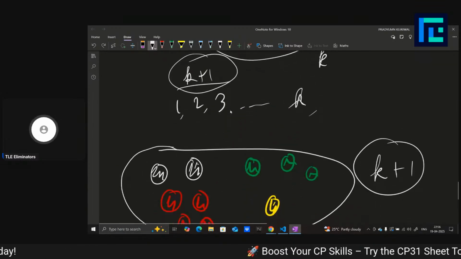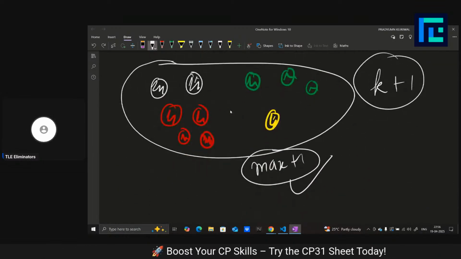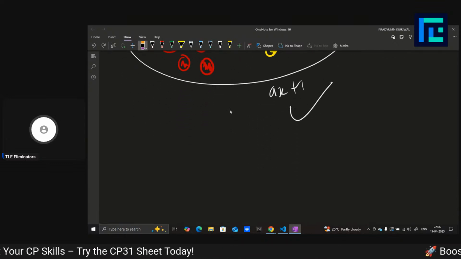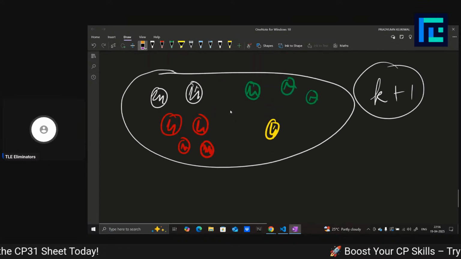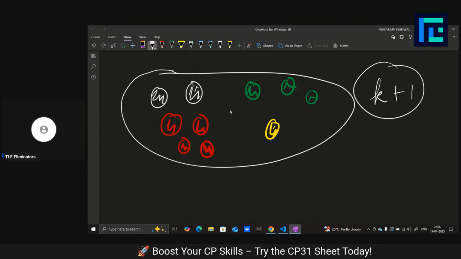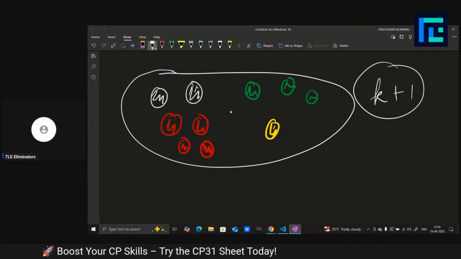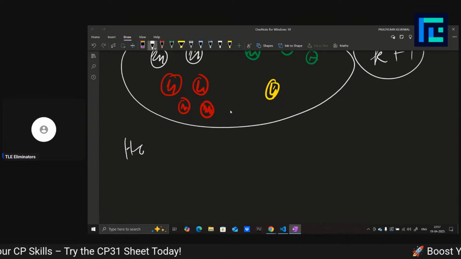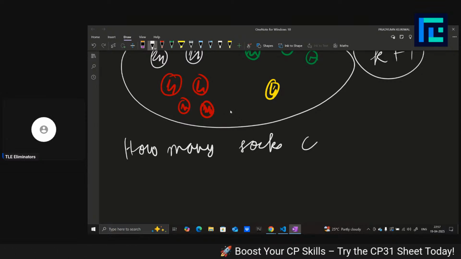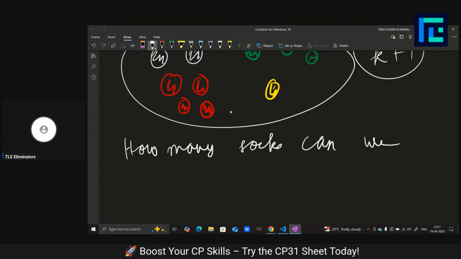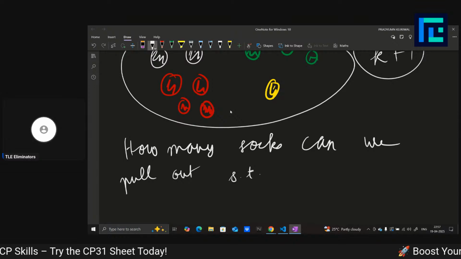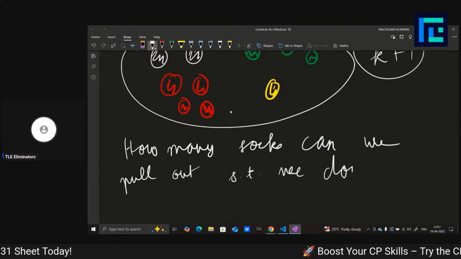And how did we solve it? Let's think about that. Basically, what we did was take the worst case, right? We asked ourselves: how many socks can we pull out such that we don't get any pair?